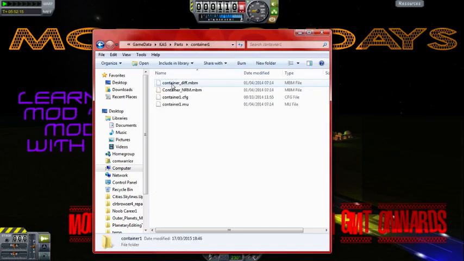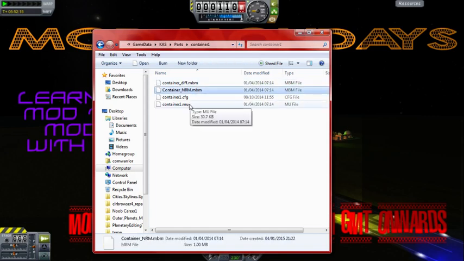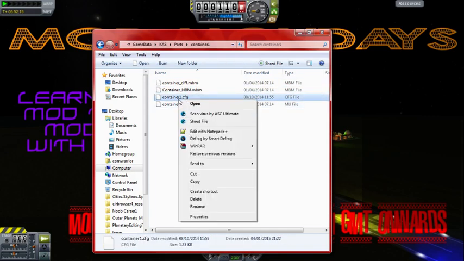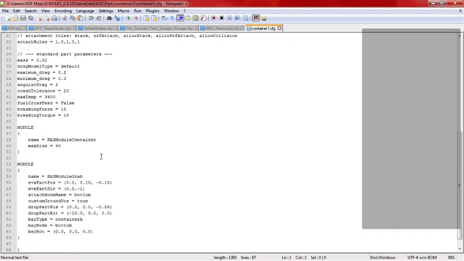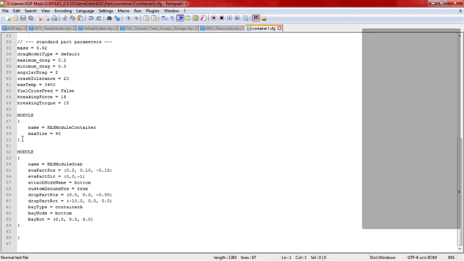The first one that people are going to be interested in is the container. These ones are model files, can't really edit them. However, this is a config file. We can edit config files. Standard layout until we get down to here. This bit will interest most people. Module, KAS module container. This is what makes a part a KAS container. And that is its size. The bigger that is, the more you can store in it.